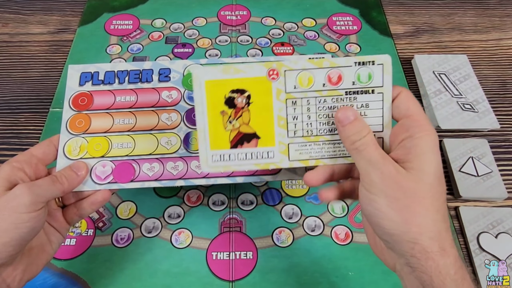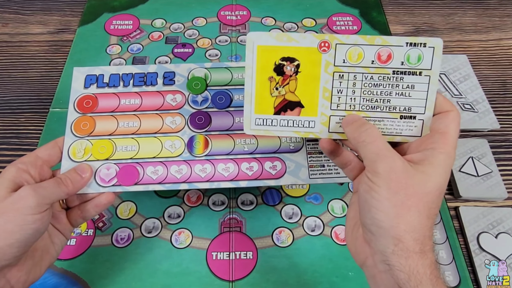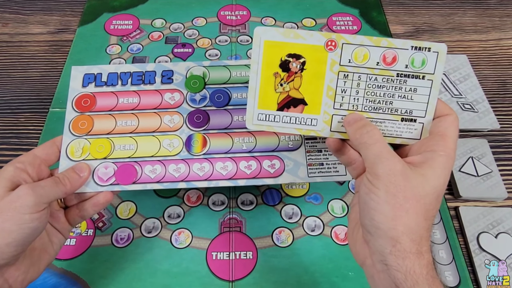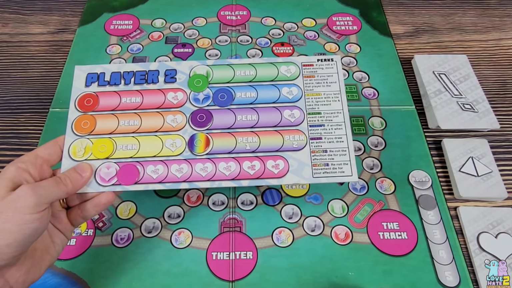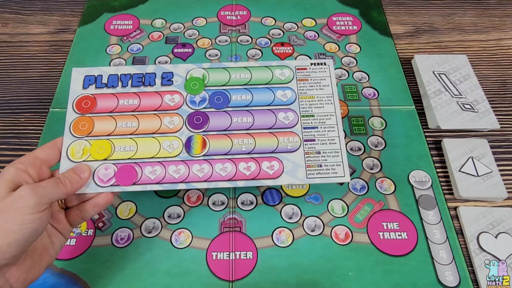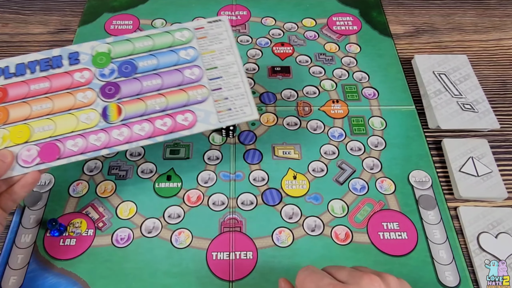And taking a look at some of the harder characters in the game to pursue, obviously Mira's numbers here are a lot higher than Cassie's, so she is much more difficult to pursue. Now, I've got another track here. This is the Mojo track. And I beef that up by going to these spots on the board, the rainbow stars.